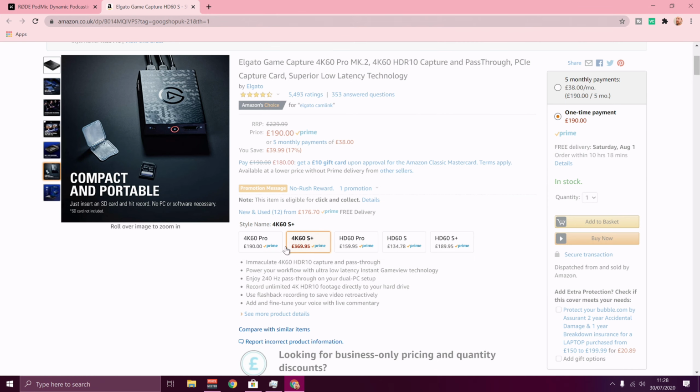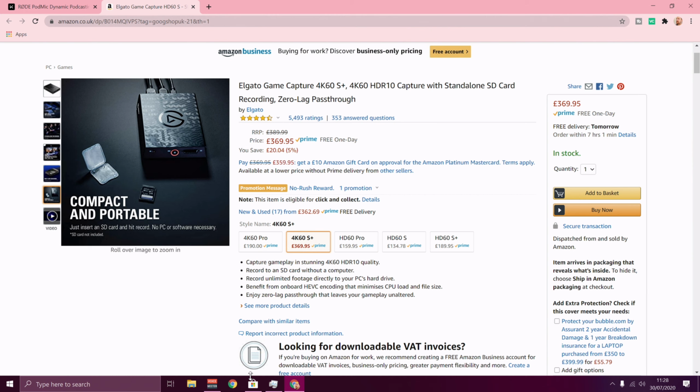The next step up, which really I don't think has much of a use case apart from a few people, is the 4K 60 S Plus. Now, this is obviously a huge amount of money, and I'm only going to quickly mention it because we talked about the other cards, but realistically, if you're setting up now, this is not really worth it. The difference, I guess, between this and the 4K 60 Pro is you can record with this without even needing a computer. So if you didn't even own a PC, you just owned a console, you could record gameplay with it, and it goes onto an SD card. Of course, to then edit or upload that, you would need a computer.